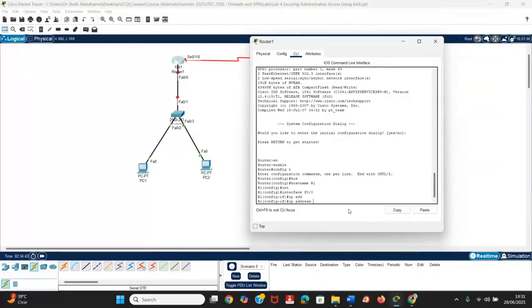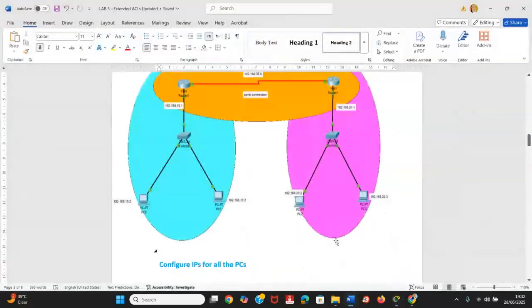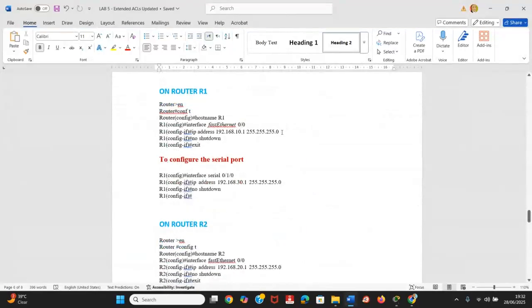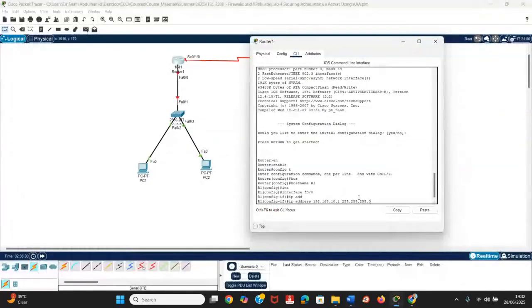So the IP address will be 192.168.20.1, with subnet mask 255.255.255.0.